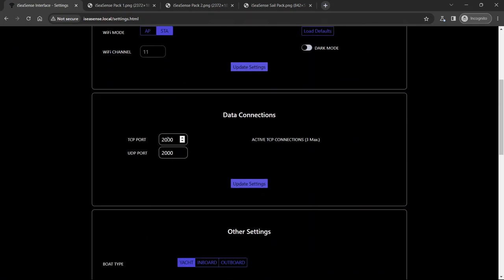You've also got, for those of you that also want to use iSeaSense with your mobile apps, for instance like the Navionics boating app, you can receive the wireless NMEA data to that app from iSeaSense. It will retransmit all the AIS data that's on the NMEA 2000 network, all the GPS data and all the depth data, and we will be adding more conversions and more data in the future. The Navionics app will use all of that data, and other apps as well, obviously, that can support AIS data will happily connect to that and read all the data from the iSeaSense.